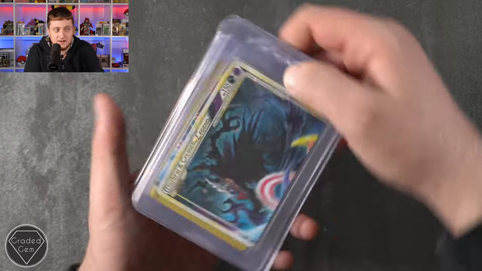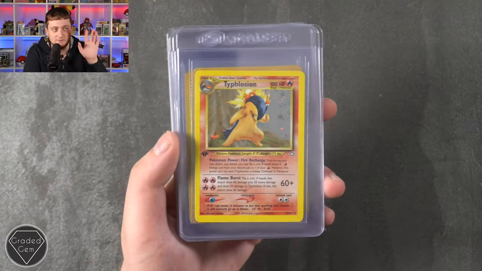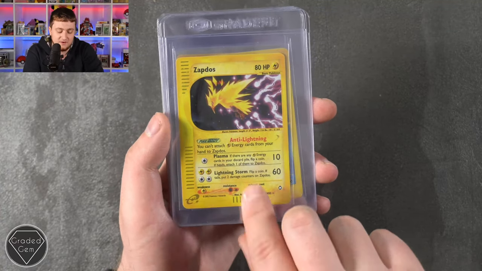Darkrai and Cresselia Legend. I absolutely love the Legend cards. These ones aren't cheap. I think Unlisted Leaf did a video about them and the prices went mad. Typhlosion first edition Neogenesis. If you've got one of those, you submit it at the moment. That seems to be the plan for everyone.